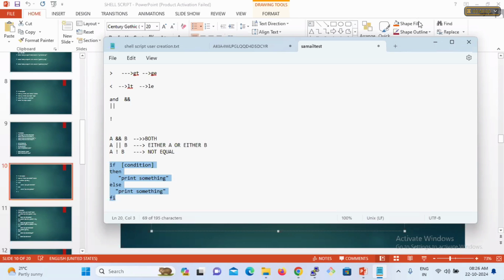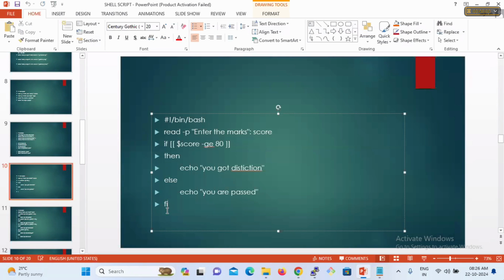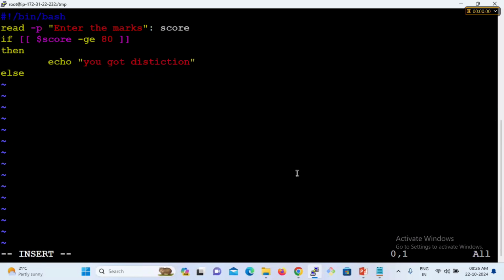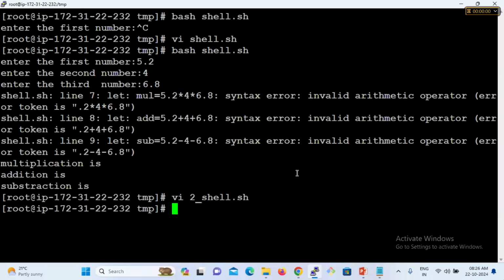So now I'll try to execute that particular script. I'll say vi 2_shell.sh. Let's try to run that.